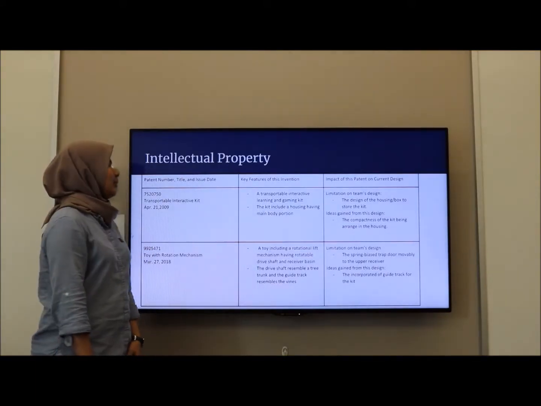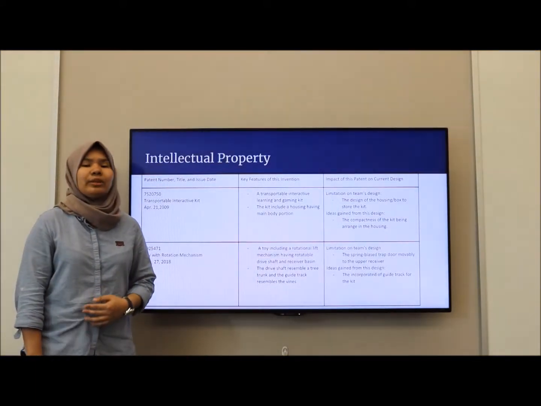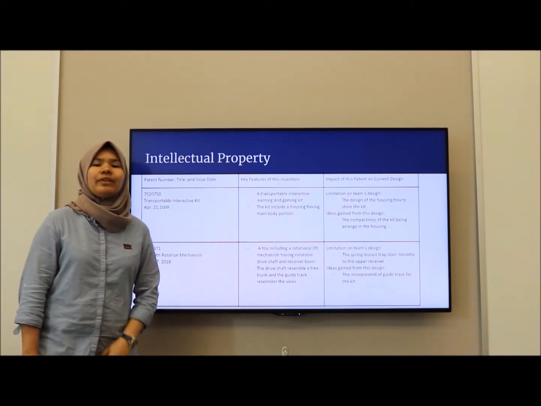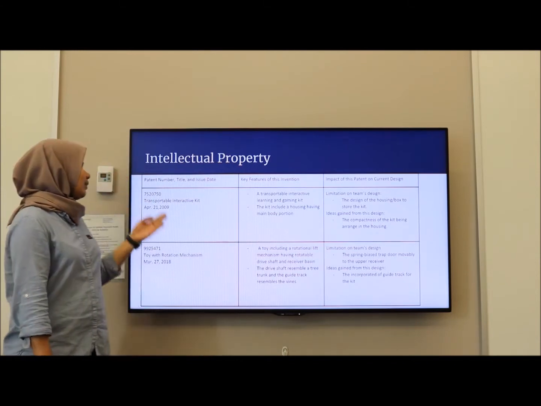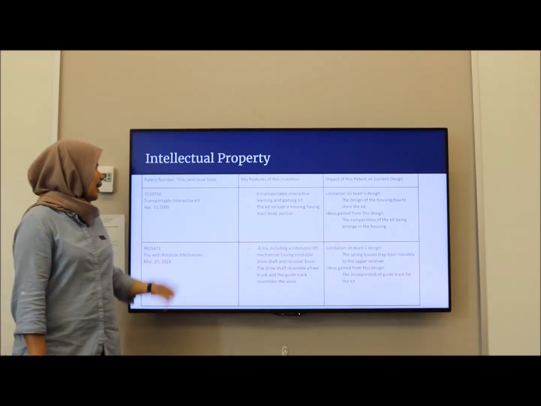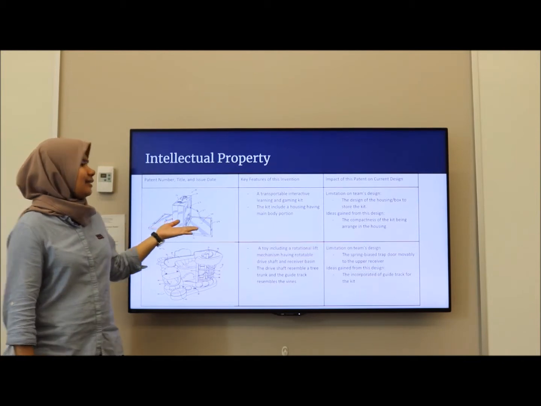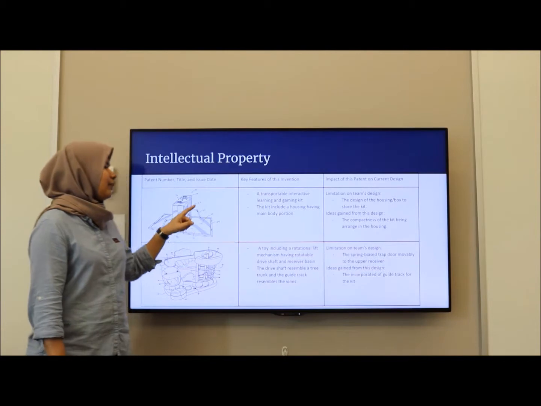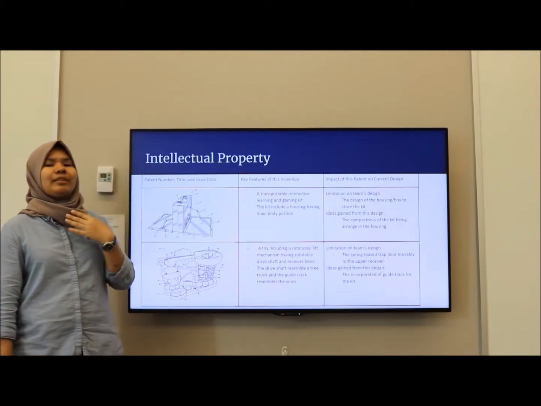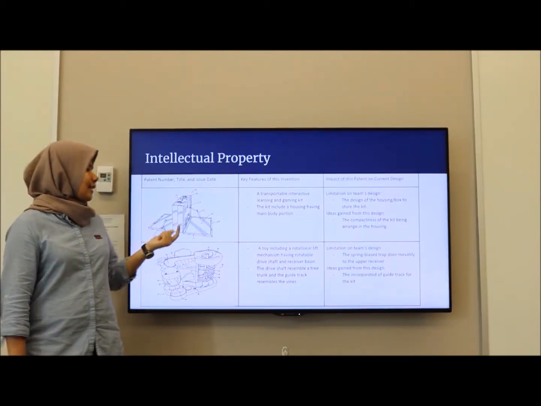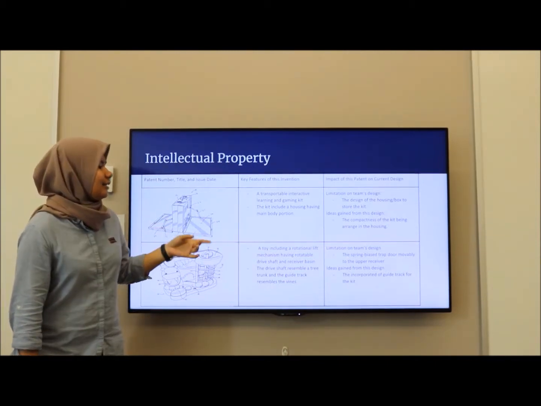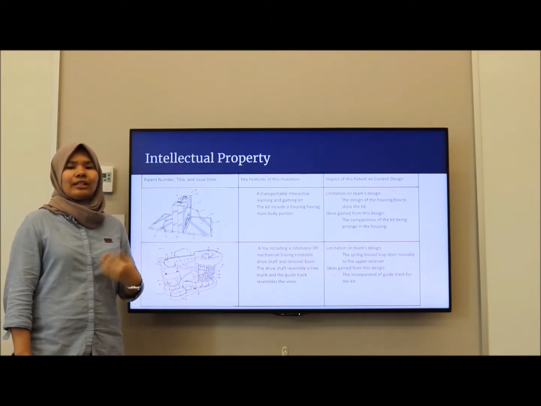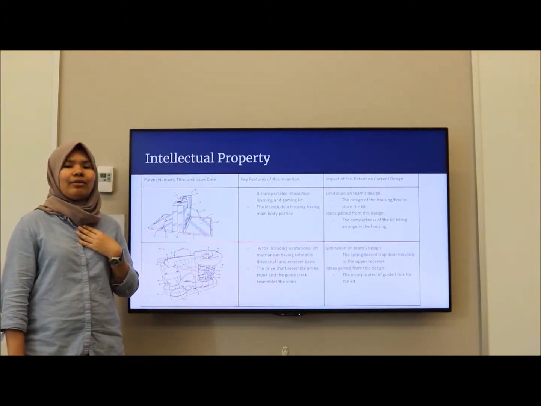Next is the intellectual property. A patent search was conducted to determine if our design conflicted with other patents. So this is the summary of the patent search that we have. The first one is the transportable interactive kit. As we can see here, this patent claimed the design of the housing of the box to store the kit. So it is a limitation for our team to design ours the same as this kit. The idea that came from this design is the compactness of the kit being arranged in the housing. So the team will take these ideas to implement in our designs.